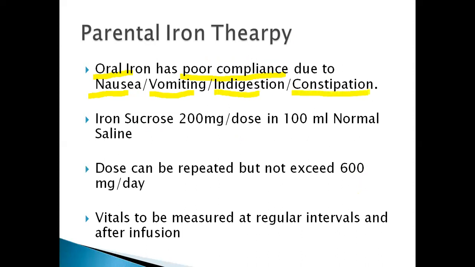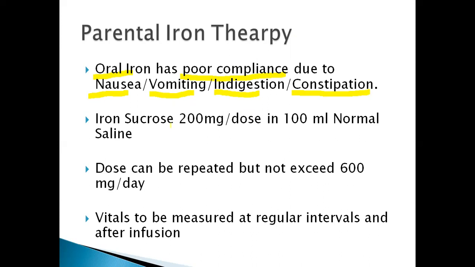With that, the beneficiary may have black colored stools, may have loss of appetite, or even if the appetite is good, may complain of a metallic taste or a very different taste from what she or he is normally used to. So these are all the factors which may lead to poorer compliance of oral iron, that is, the beneficiary not taking the iron folic acid treatment or iron folic acid prophylaxis for that matter.